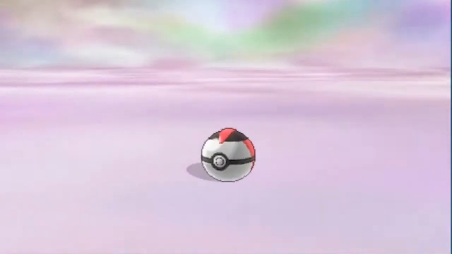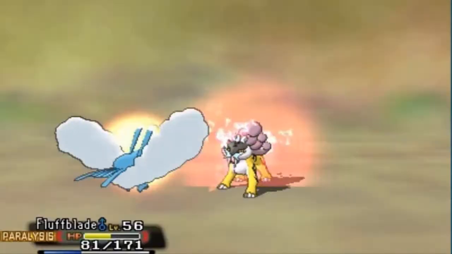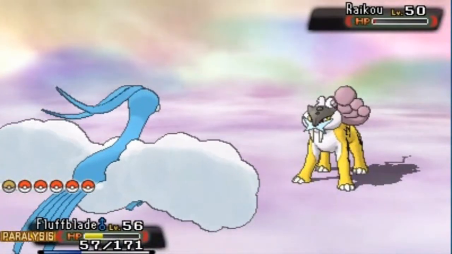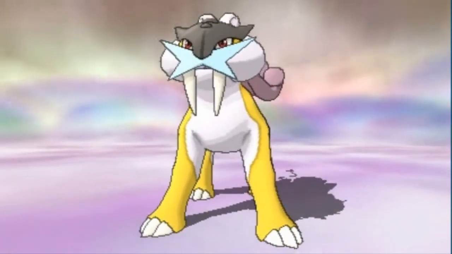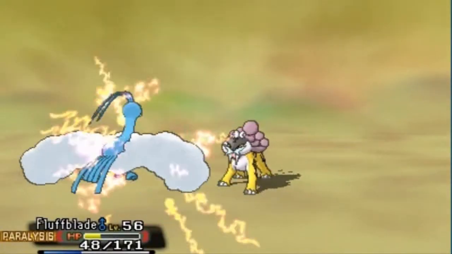Timer ball, do us a favor. Come on, one. Damn it. Yeah, this Raikou is not coming. He's not coming too easily with us. And he's gonna keep on hurting us until we faint. And so, let's go with the timer ball right here. Come on. Stay in there. One. Damn it. Yeah, somehow, somewhere, we need paralysis on this guy.